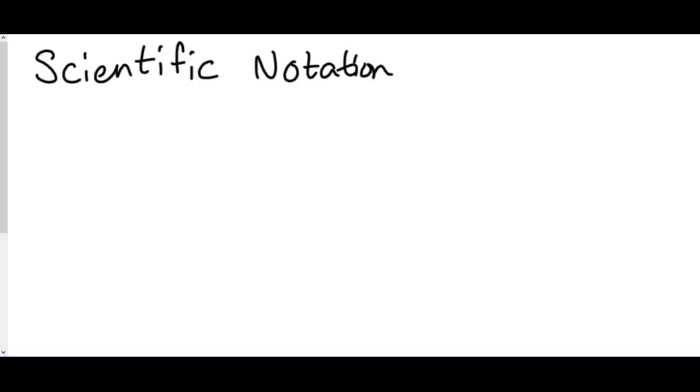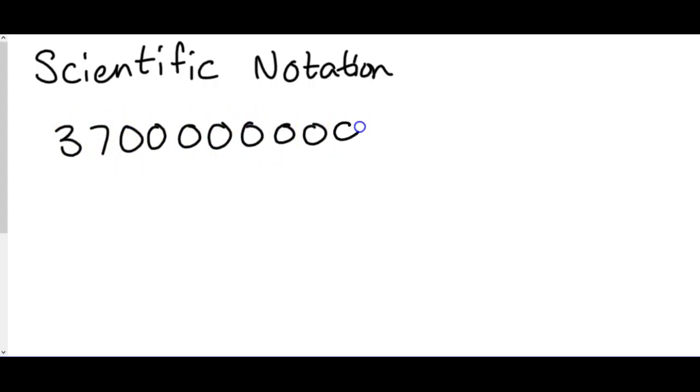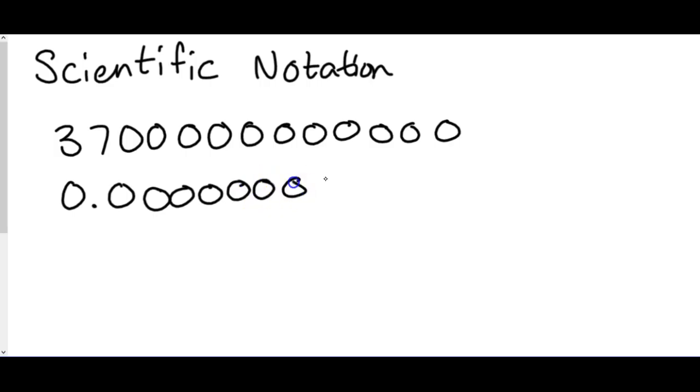This video will be about scientific notation. Scientific notation is useful if you have a very, very large number or a very, very small number. When we have a lot of zeros going on, and it doesn't have to have zeros, but when you get really, really big numbers or really, really small numbers, it's a lot of stuff to write out. So they came up with a way to represent this without having to use so many zeros.